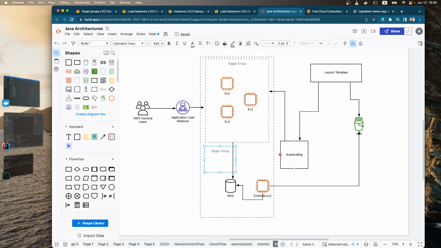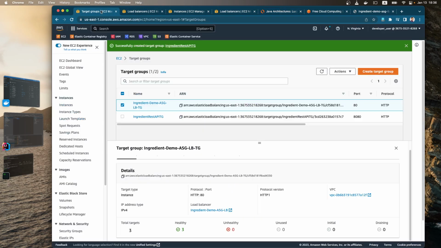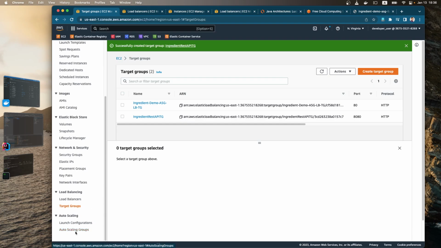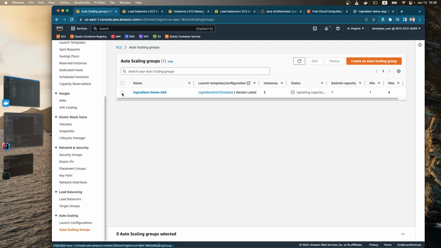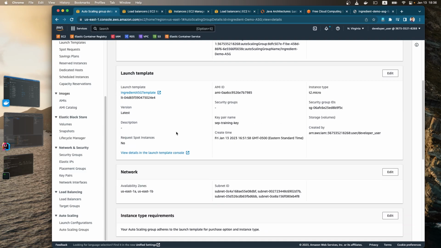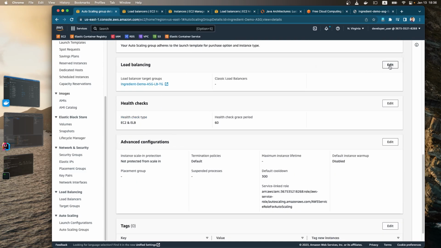But I want to link this auto scaling group to let it also create the nodes in both target groups. In that case, we can achieve the new listener from this load balancer to this target group. One is 80, one is 8080. So what we do is let's go to our auto scaling groups, open it, and then go to load balancer, and edit it.